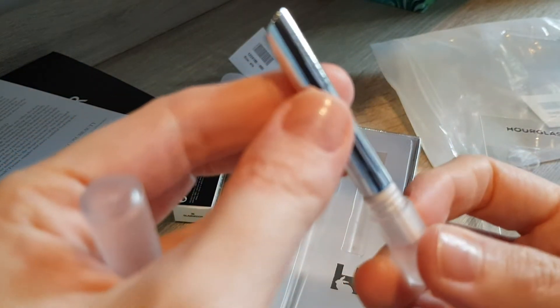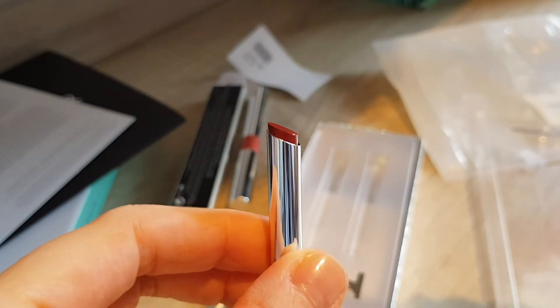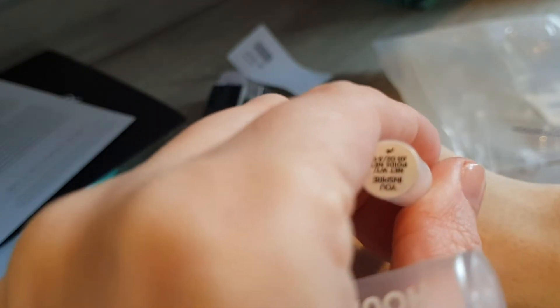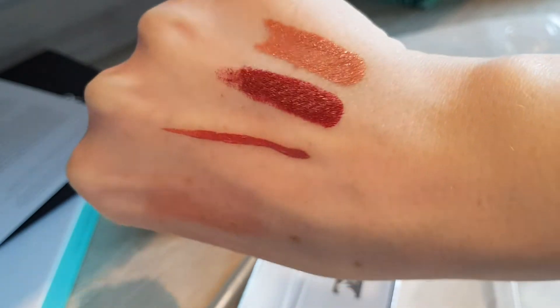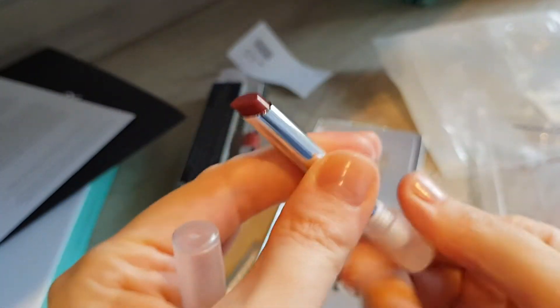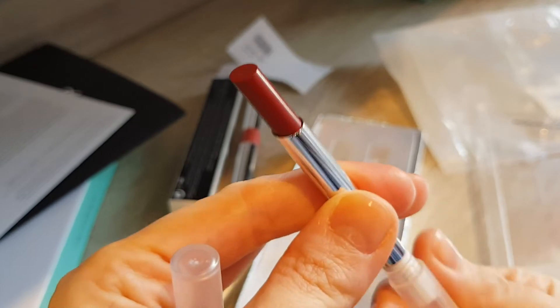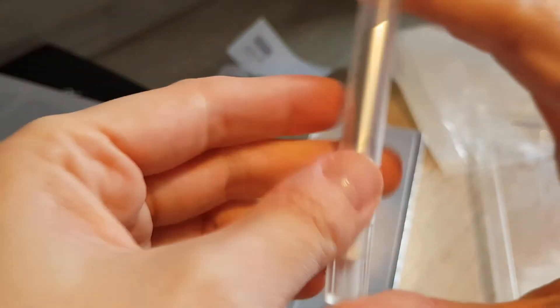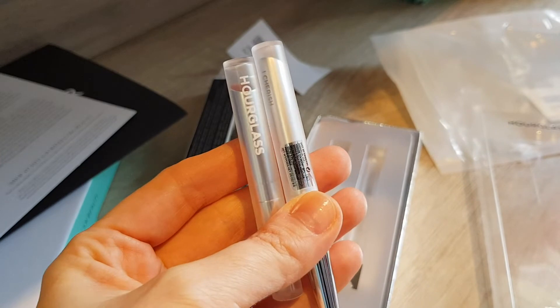Then the other one — I really like You Inspire. It's like a really nice dark color, more glammy vibe. Super pretty. They smell like nothing really, which is good. This one is also really, really short — there's not much product in them. But yeah, I'm happy. I think for £6 each, I was very happy to pay that to finally have some of these in my collection and try them out.